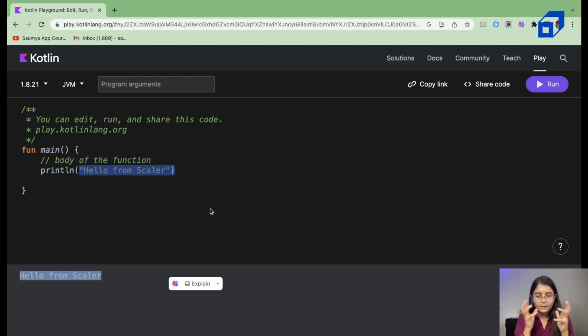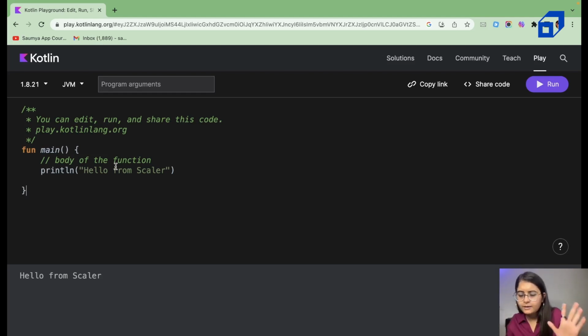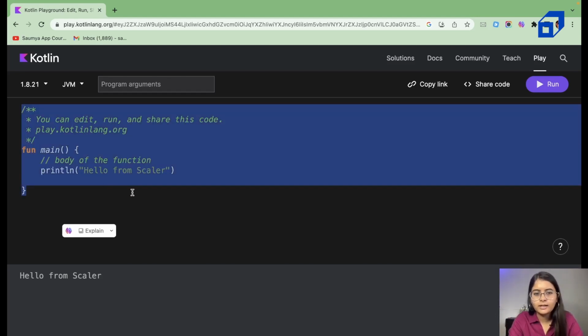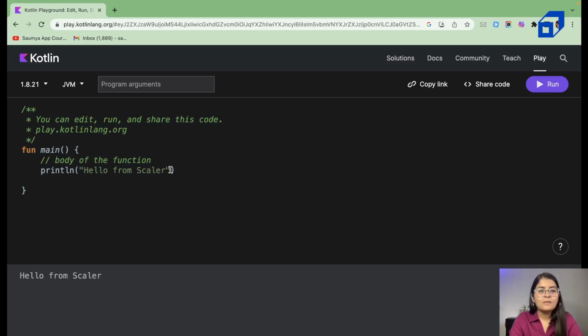So you got a basic overview of the playground, right? In the other modules when I teach you everything, we'll start with variables, what are variables, what are functions, everything we'll discuss in detail in Kotlin, the syntax. Okay, so before that, let me also help you understand the IDE part as well, just in case you don't want to do stuff here on the Kotlin playground.